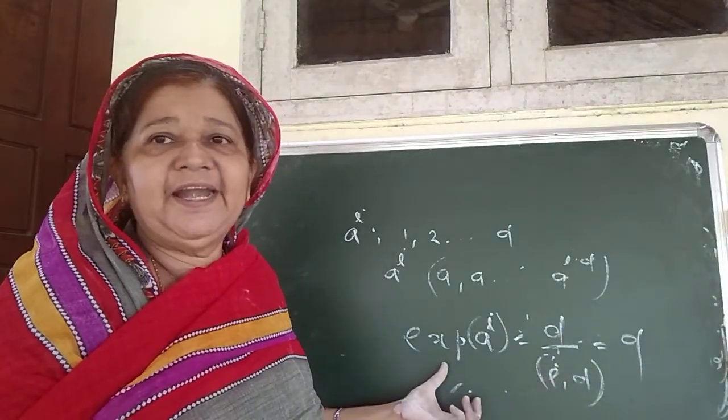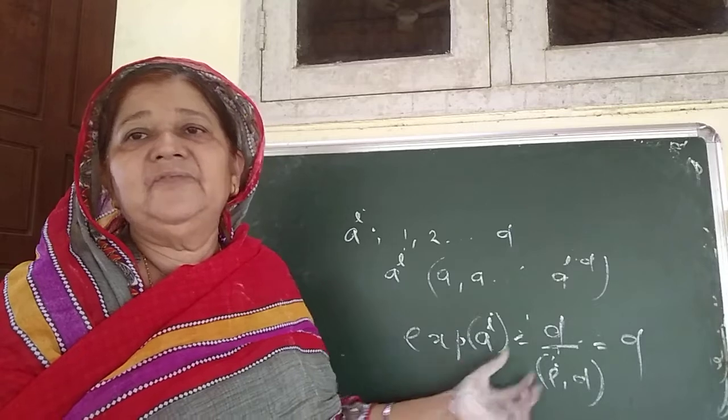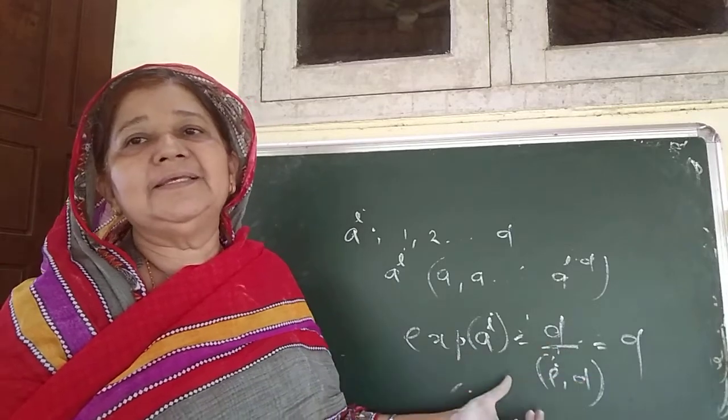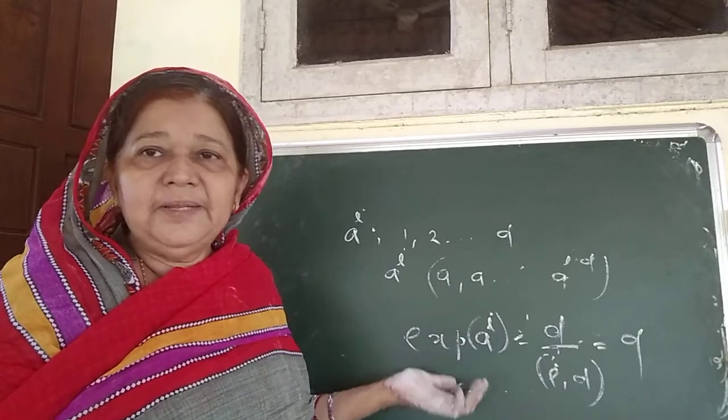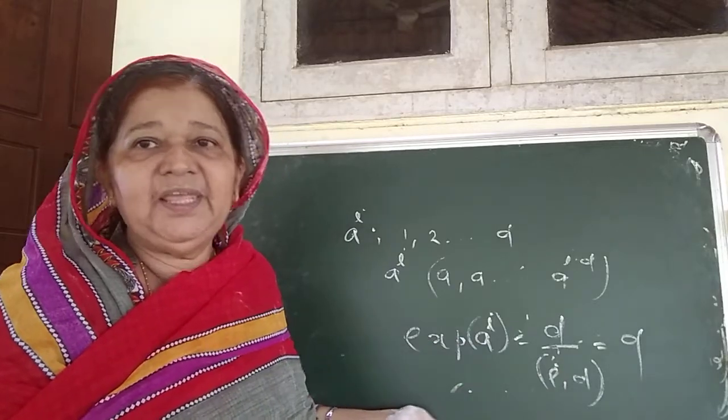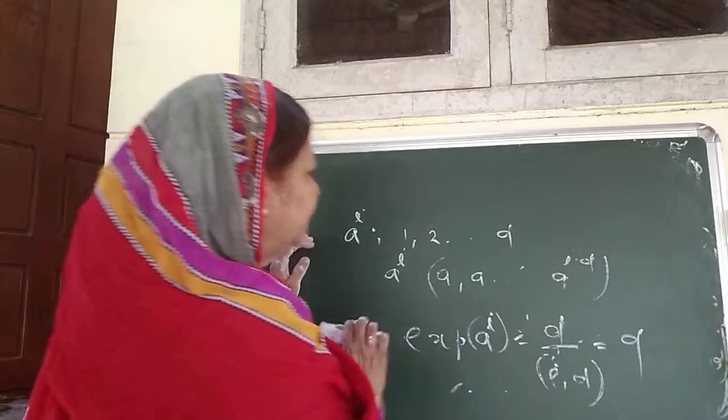Therefore, AD contains the set of elements with ID equal to 1, that is phi(d) elements. Therefore, the number of elements of AD, FD, is equal to phi(d). Therefore, FD equal to phi(d).